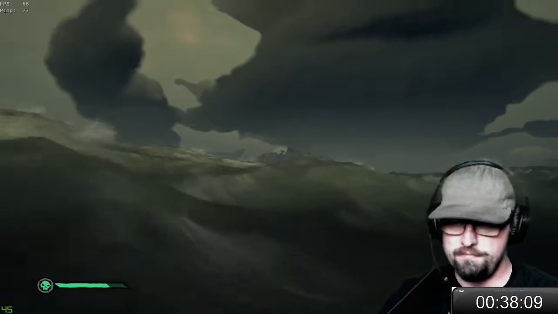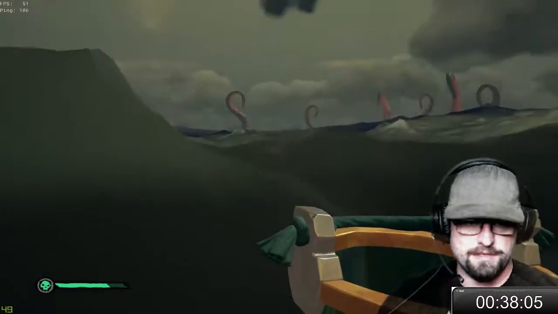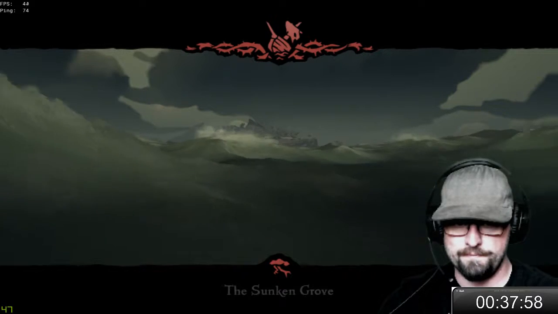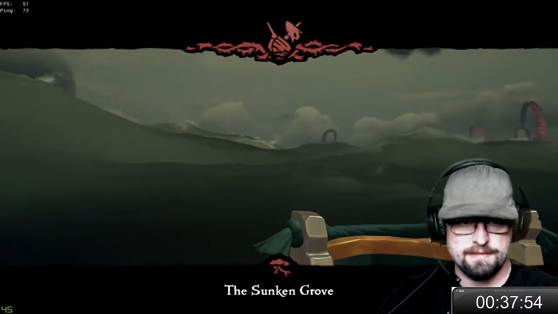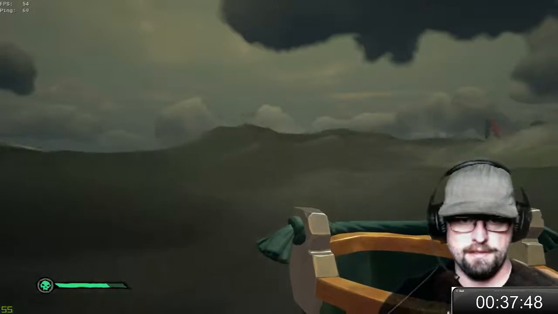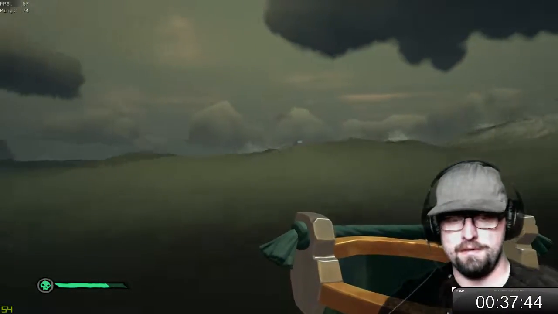So I'm going to swim to this island and see. Well, actually, maybe I'll just get the mermaid. There's the Kraken in all its glory. My ship is gone. Ah, poor Sloopy. There's the mermaid way over there.